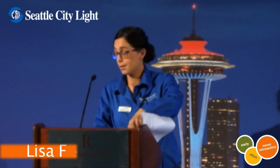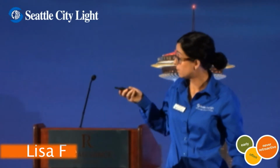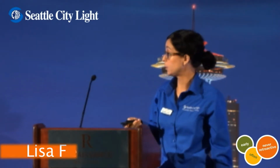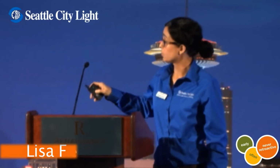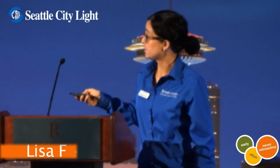Okay. Now, we have a slightly new workbook, and I'm not going to go into too much detail because this isn't an active Excel spreadsheet, but we do have a spreadsheet that you guys will use to enter in your information. I can't really read this, but basically this is the startup page. This is the first page that's going to come up when you go in our workbook, and you're going to fill out basic facility information.